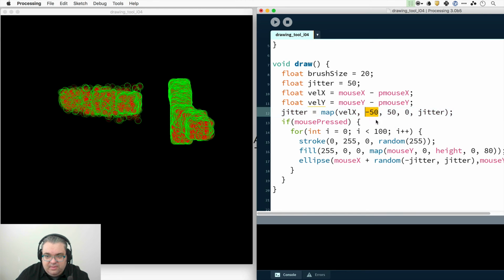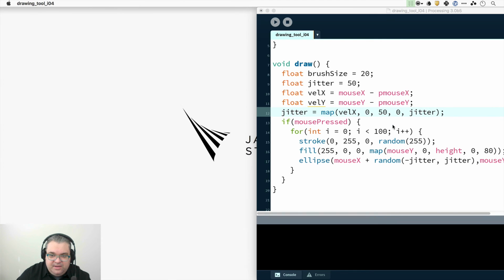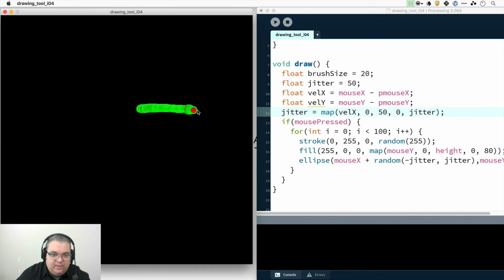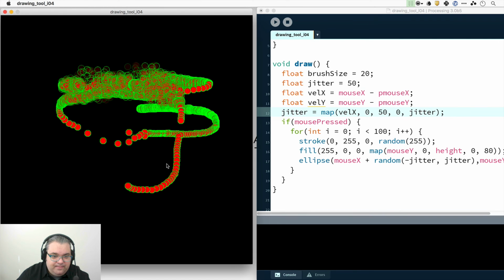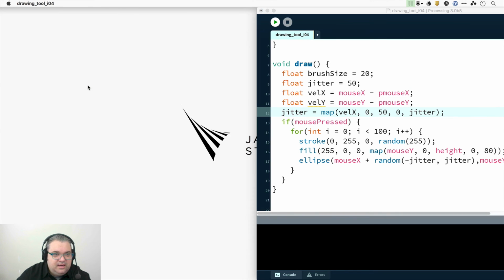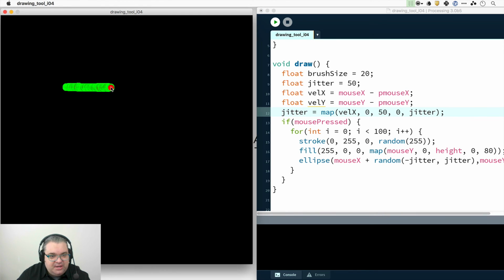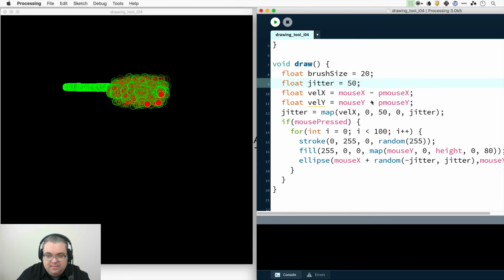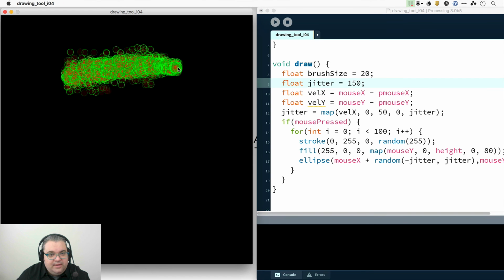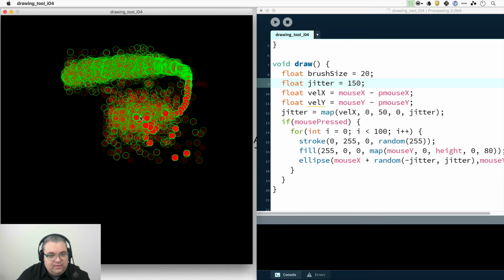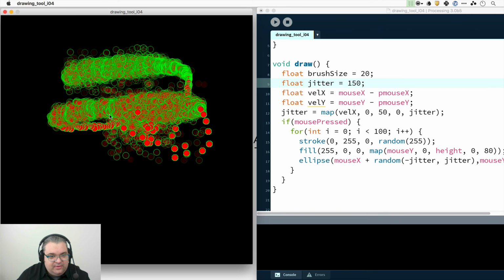So maybe we'll say, from here, we'll see if this gets us closer to what we want. This is kind of more what I was expecting. Something that jitters more the faster we go. Now, I think it doesn't quite give the right action here, but as you start to expand, it does. And I would even like more jitter, so I might expand this value out, right? So now we get this really nice kind of explosive thing.